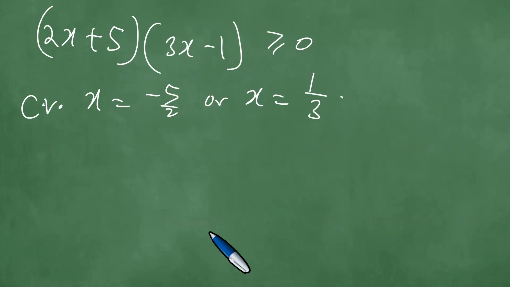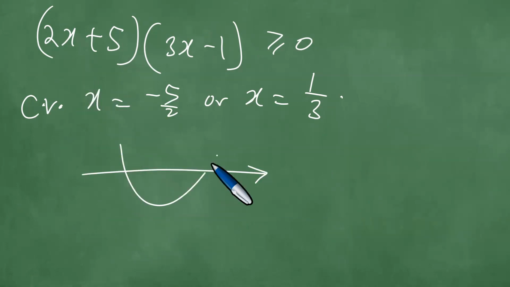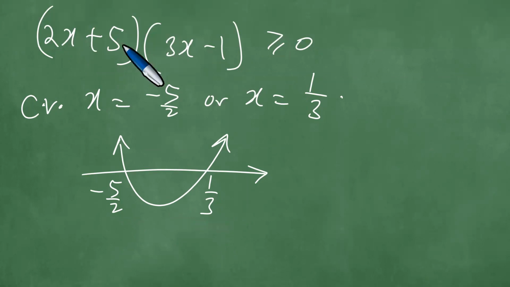Okay, now you then draw the x-axis like this. And then you analyze the fact that this one is going to have a minimum vertex, because the coefficient of x squared here is positive. So it's going to have a minimum vertex, and then you have minus 5 over 2, 1/3. Right, and now you're analyzing the part where the quadratic graph is greater than or equal to 0. So the graph is equal to 0 here, and the graph equals 0 there.